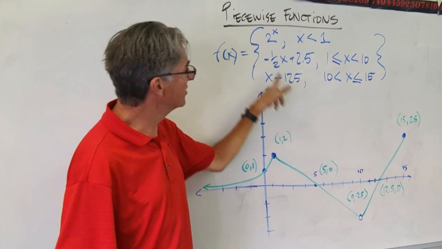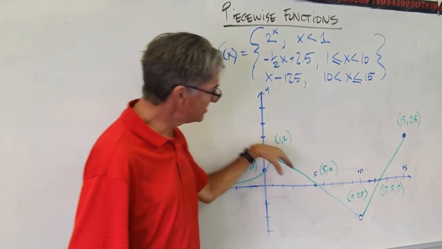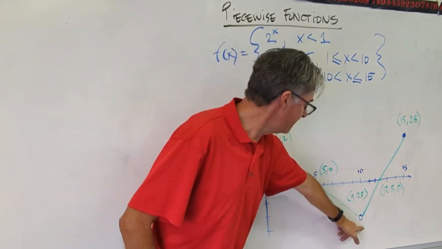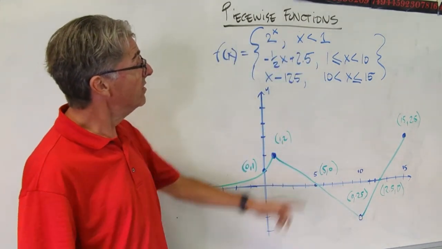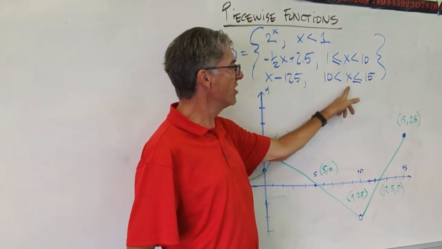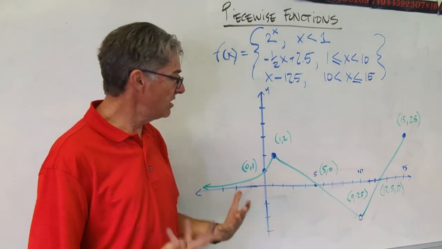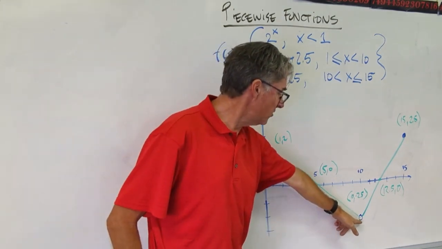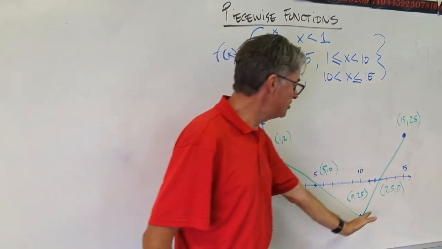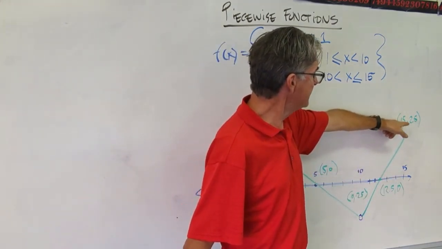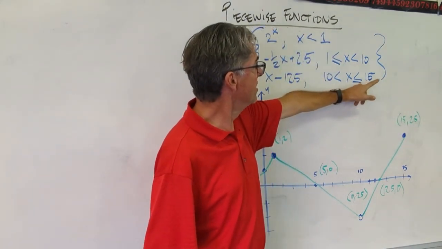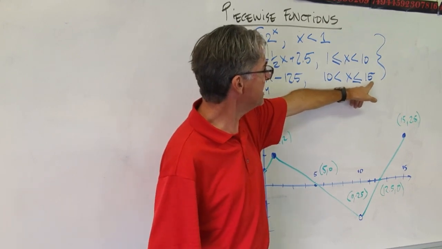Now we have our linear function with the negative 1/2 slope. That's sloping down. It goes all the way down here to 10, 2.5. That's an open circle because x is less than 10 here and x is greater than 10 in our third function, but it never can be equal to 10. So that's why I have my open circle there. And then, of course, now we have our third function, x minus 12.5. That's shooting up with its positive slope, and it ends at the point 15, 2.5, because x cannot be greater than 15, but it can be equal to 15.